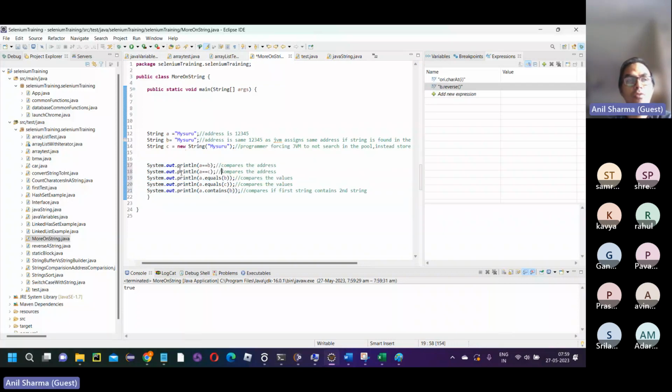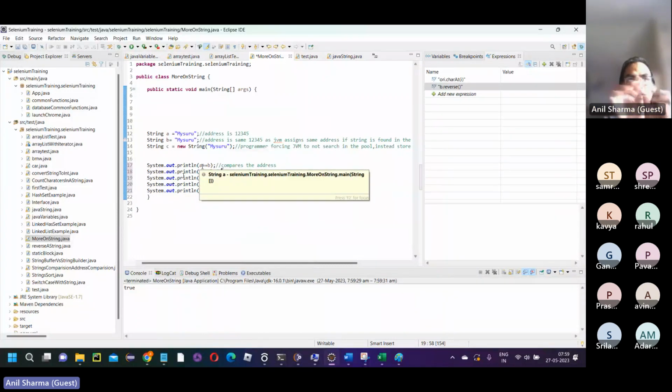Sometimes during automation, we tend to use equal to equal to. We think, oh, that equal to sign we have always used from childhood, let's use that and compare. Then finally when you run, it is showing false. It is not passing. My program is failing. I have Bangalore and I am comparing with Bangalore. But in some context, you will capture Bangalore from some UI.